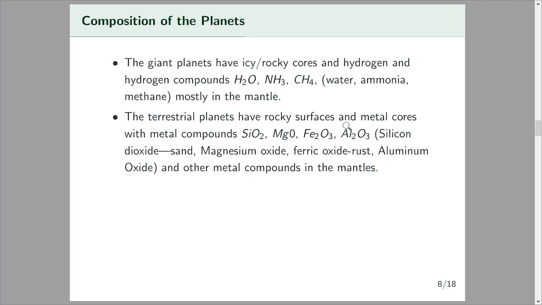It's very hot in the inner solar system. These compounds, the rocks and metals, can make solids, and so what we get in the inner solar system is planets made out of this kind of stuff. In the outer solar system, where it's cold, these things can freeze and make solids. You get a lot more of this stuff.